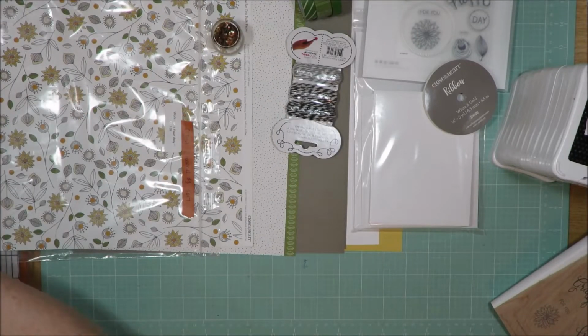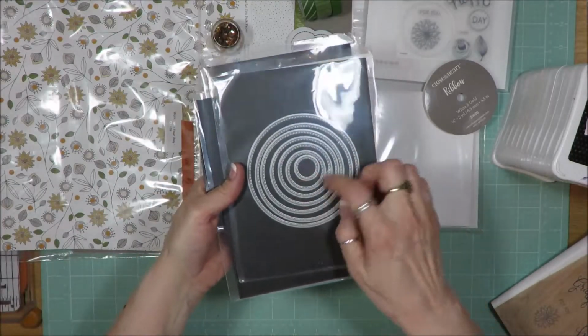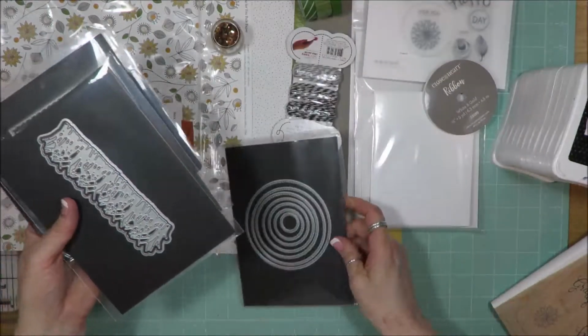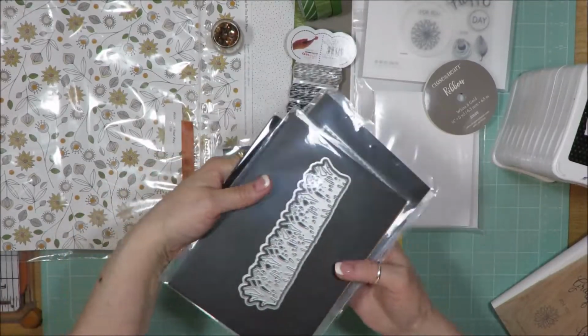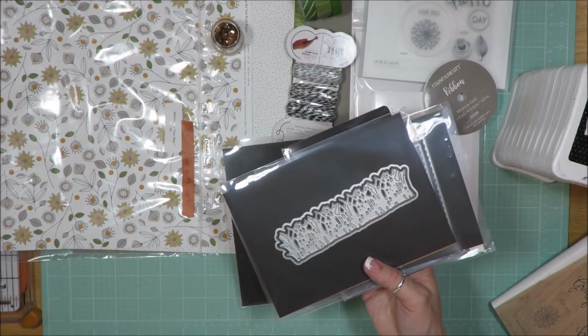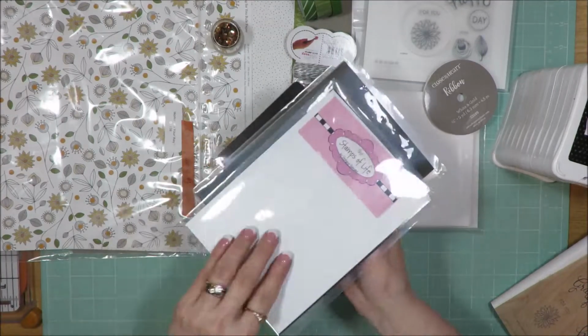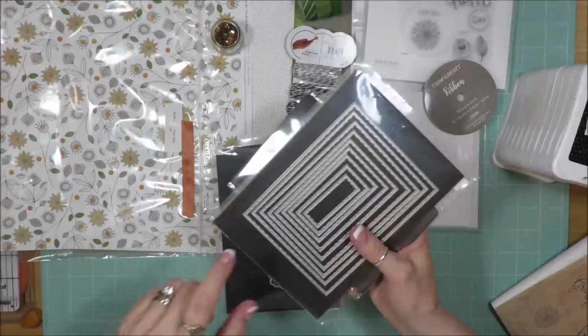I pulled in some dies. The first one is my stitch circles, and these are Stamps of Life. I pulled in this grass pattern because I thought with the flowers it might be cool to cut out some of the images to create flowers coming out of the grass, and that is Stamps of Life.